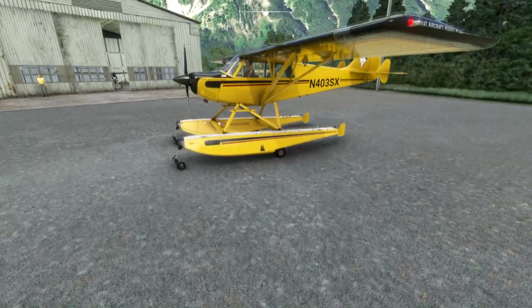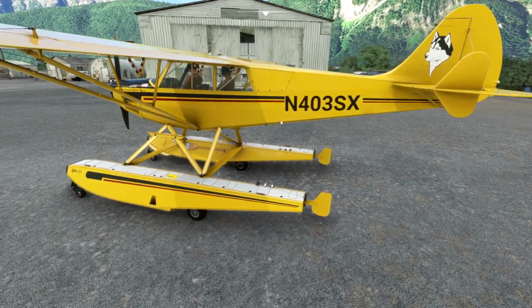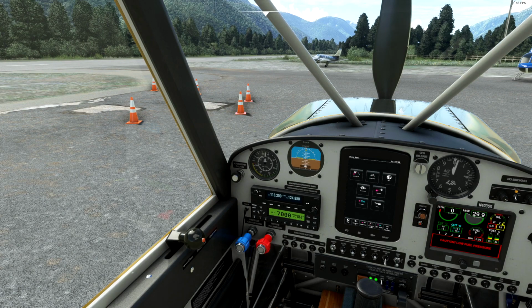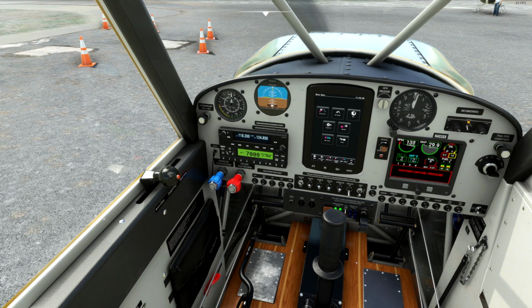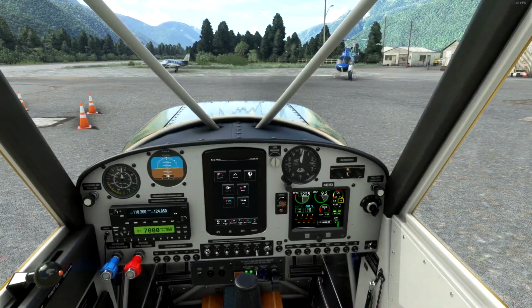Okay, these floats seem pretty big, but we'll have to see how it performs. But everything looks built very, very nicely. Let's pop back inside here and get it started up nice and quickly. Well, not anymore. Should have put the fuel pumps on, but we'll be okay. So everything is on that needs to be on here. We are looking good.